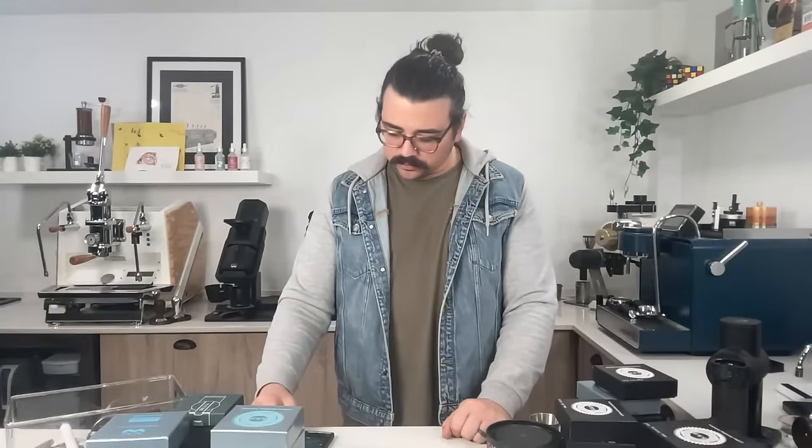Is there a way to easily get rid of chaff with a hand grinder, and does it have a large impact on the cup? It does, it depends on the coffees you're drinking. If you do really lightly roasted coffees or you do a lot of Ethiopias or ones that produce a lot of chaff, there will be a noticeable difference. I think how big it is depends on you and your taste preferences and whether or not you like that. So what you could do is over some days, blow out chaff and use a brush and scrape it and collect it. Collect the chaff over a few days and then one day cup it.